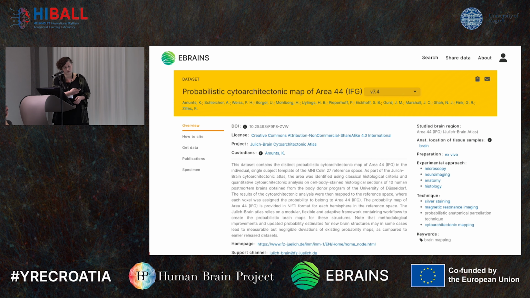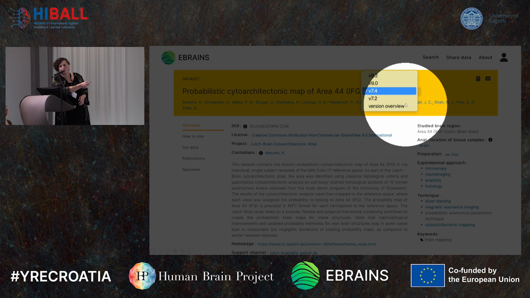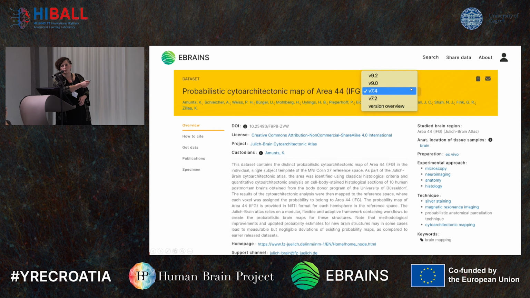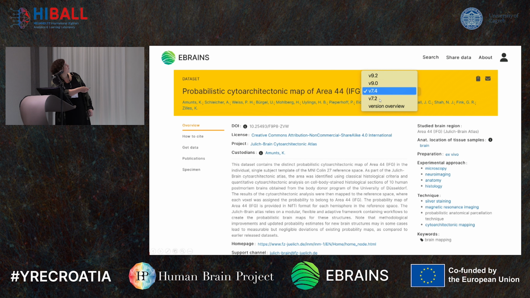And then, just to show you another feature, one thing we can also do is, of course, we can register versions of different data sets. And here you see that the area 44 is actually registered in various different versions. And we are looking here particularly at the version 74.